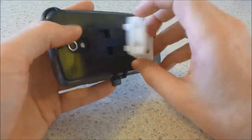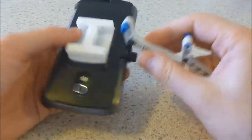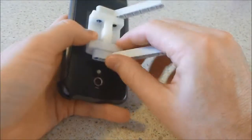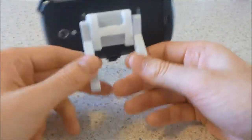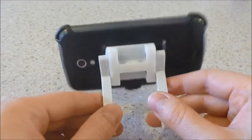So if we see, that goes in there perfectly, just about, and we can add these bits of Lego which can securely attach that mobile phone to any Lego robot that I decide to make.